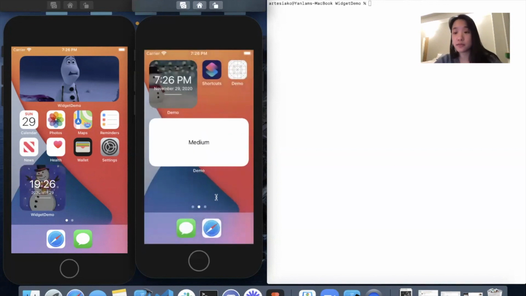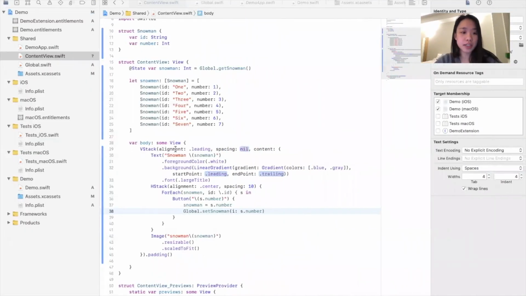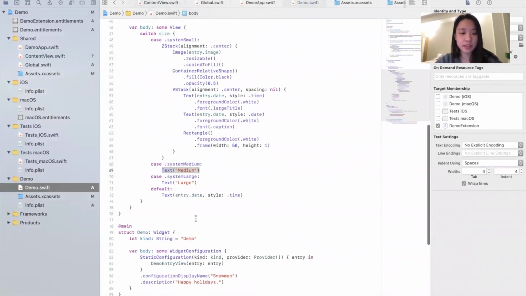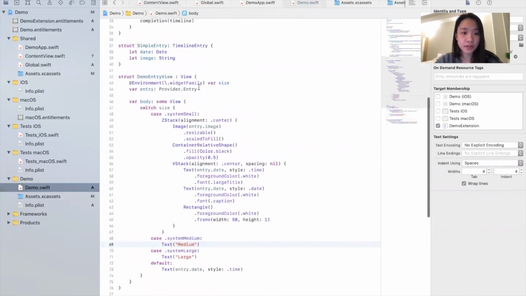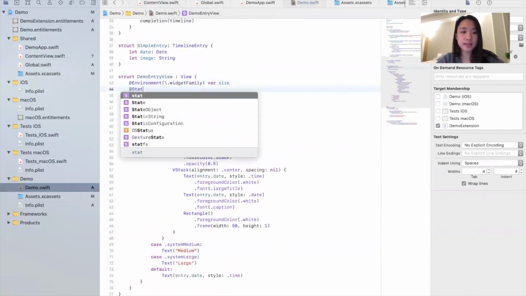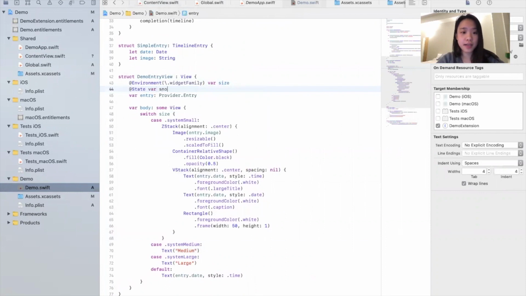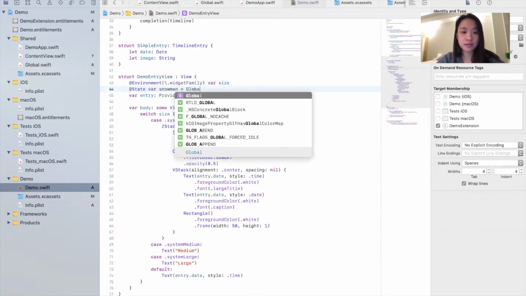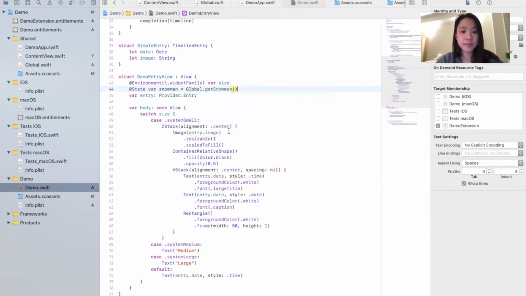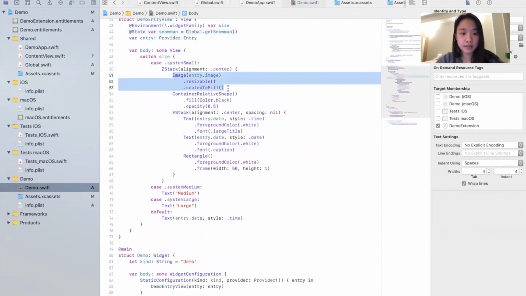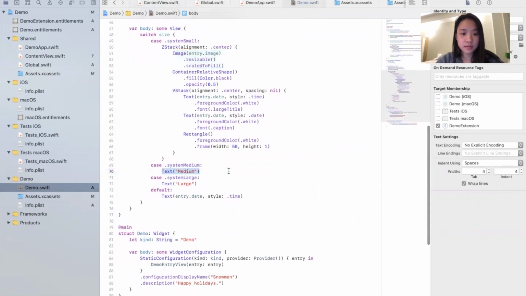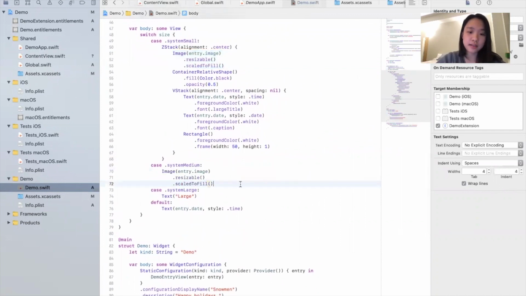So now we want to do the same thing with user defaults to be able to show the image on the widget, and to do that we'll just create a variable here, state var snowman equals global dot get snowman, and put an image within our medium-sized widget and just have this be our image name.